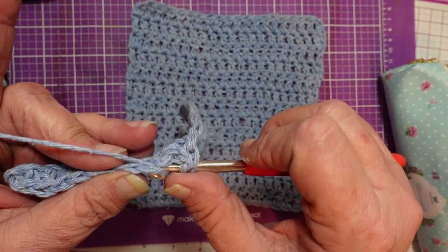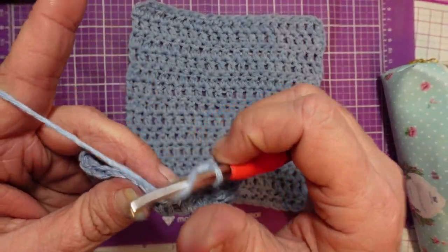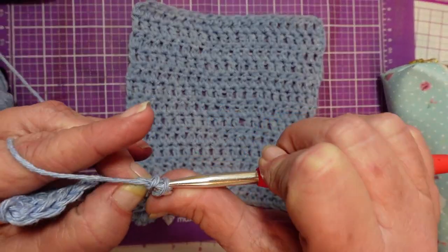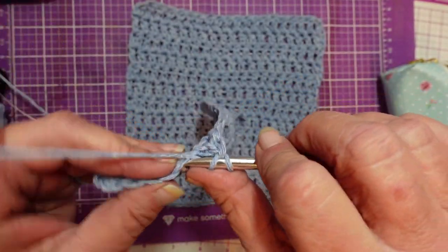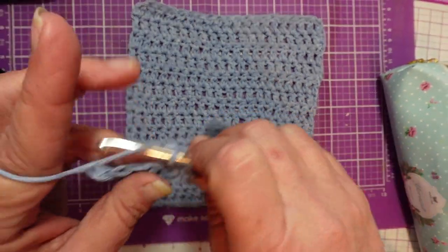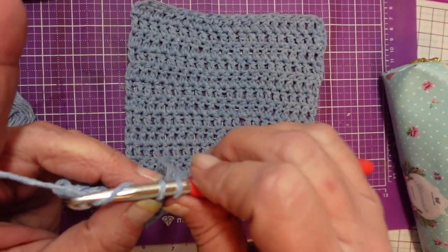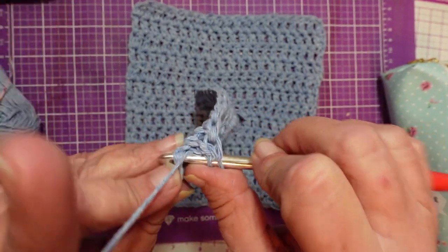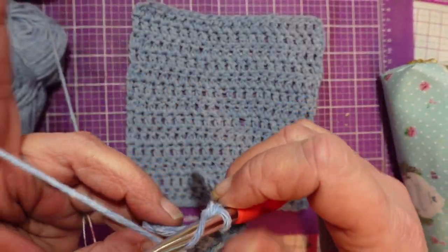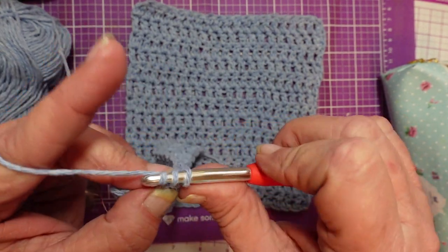You're going through two, going through two. Make your loop. Go through two. Make your loop. Going through two strands. Making a loop. Go through two, go through two, make a loop. Go through two, go through two, make a loop. Go through two, go through two.